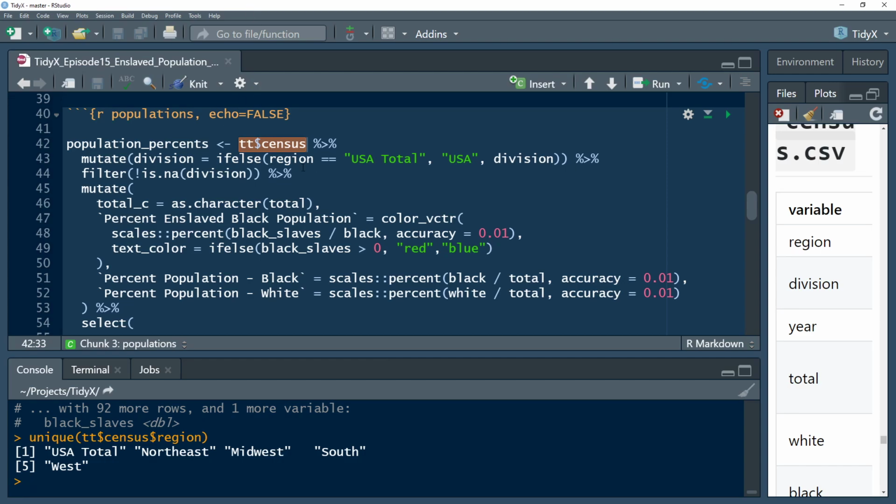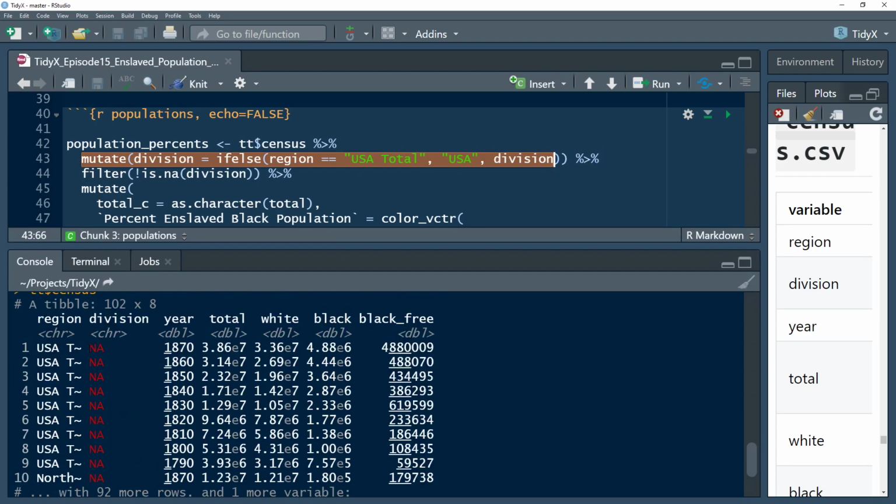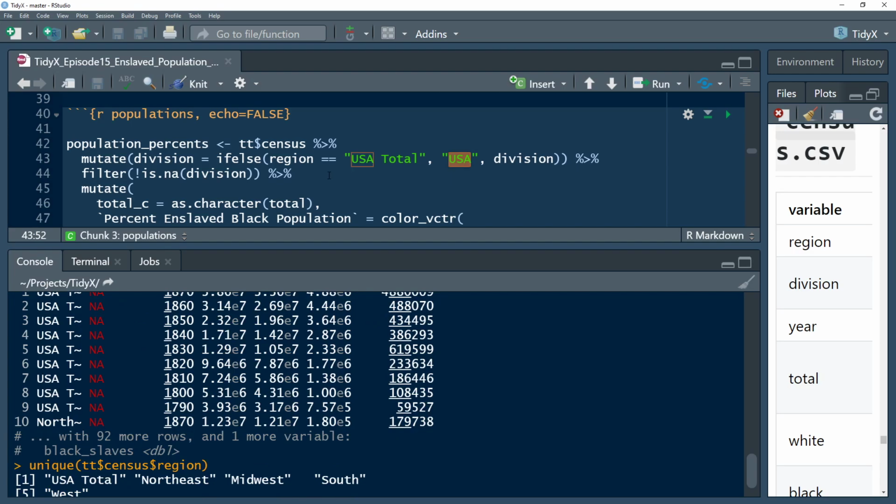In order to do that, I did a mutate here to fill in division, which in this case were NA, with USA, when the region was USA total. You didn't really expressly have to do this, but I found it easier to understand what was going on when I was working through this data. And then within each region, they also had totals, but I didn't want to look at that.